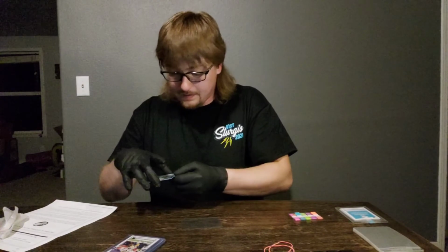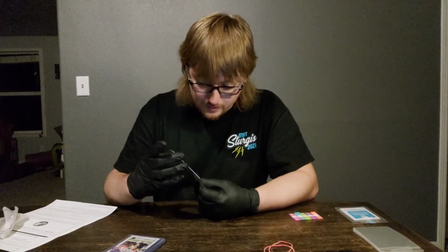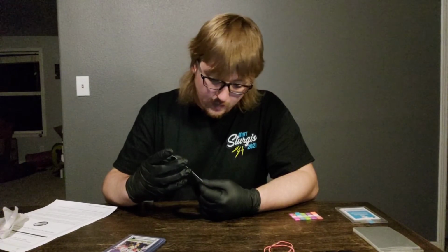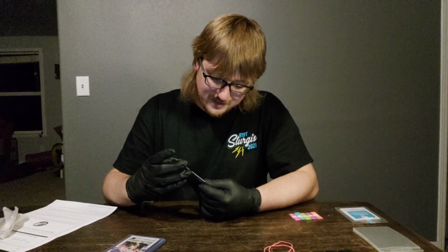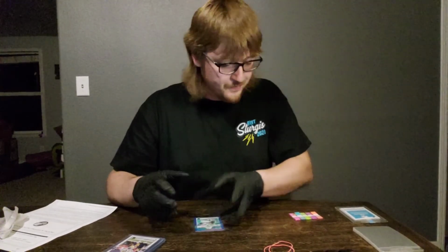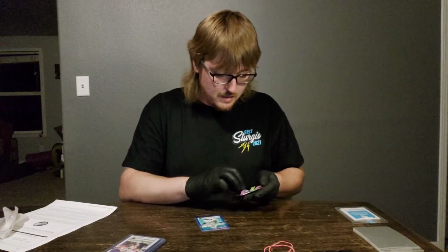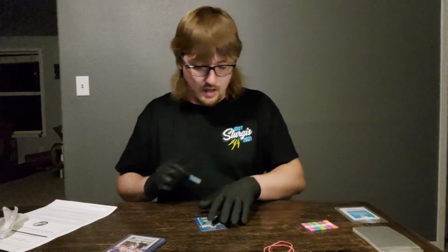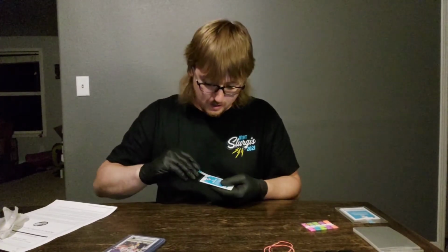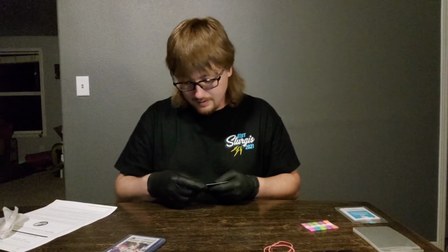I mean, I love looking at the cards. My kid loves looking at them. We open a lot of cards. We're getting to the point now where I want to open whatever I have on camera, just because cards are hard to get and they're expensive. But I can't even begin to tell you how many cards I have opened off camera. I've got so many cards I don't know what to do with them.